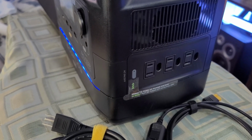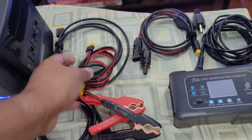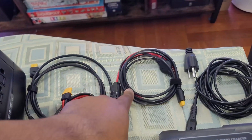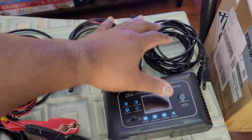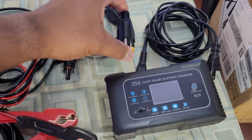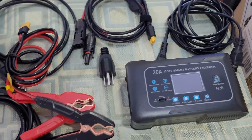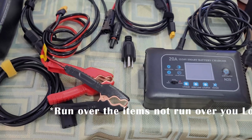And I believe these are the alligator clips that came with this battery charger. Then it comes with the MC4 connector, and this device, I'll bring it over, I'll talk about it in a little bit. And this is just a bonding port that I would use for an electric car, but I'll run over why I have those accessories as well.